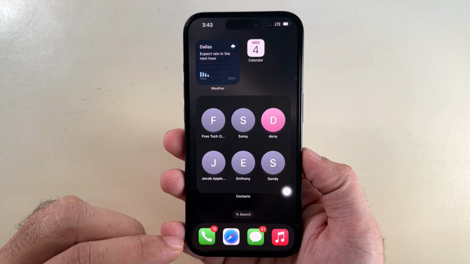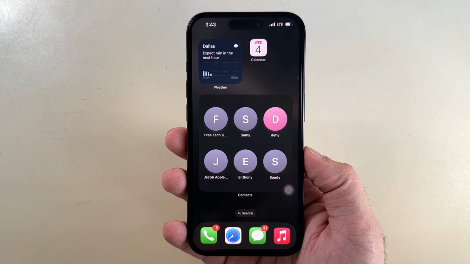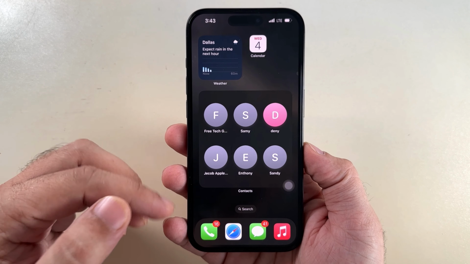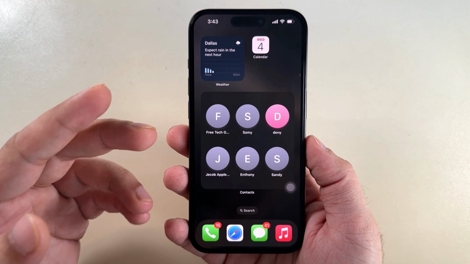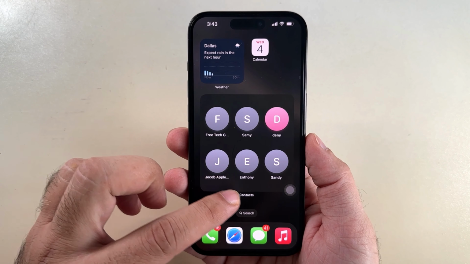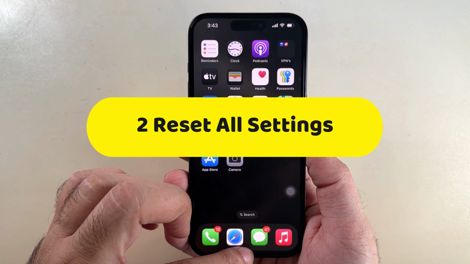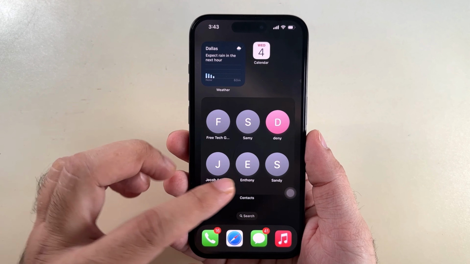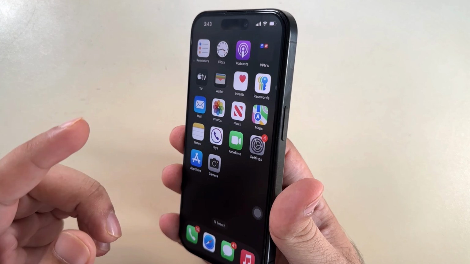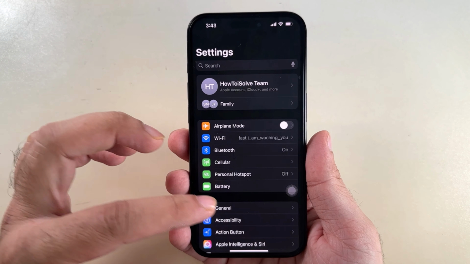As you can see, my iPhone is showing the lock screen. Enter the lock screen passcode and check that the issue is fixed. Still, if the issue is not fixed, then the next solution is Reset All Settings. Your iPhone settings will be set to default, and it will not erase any data or media files.